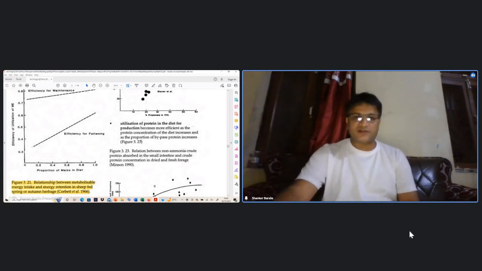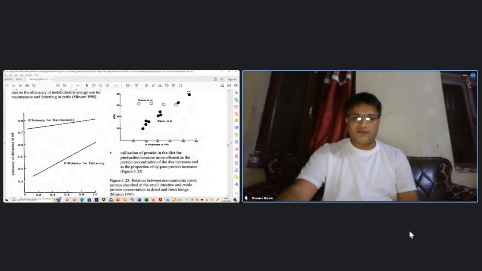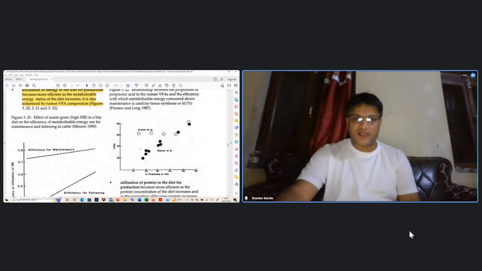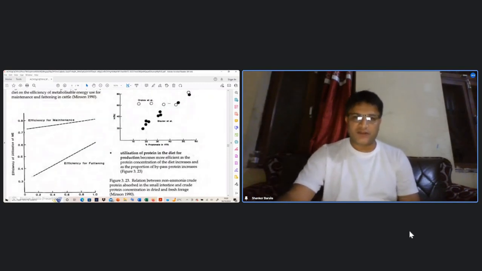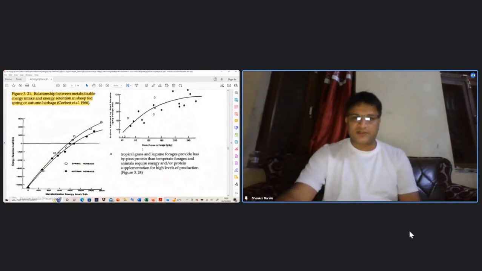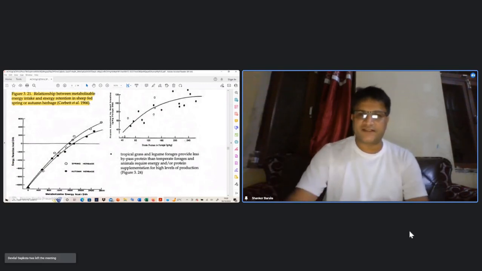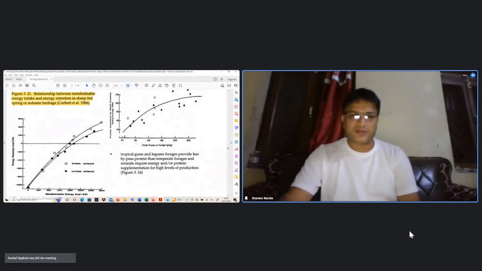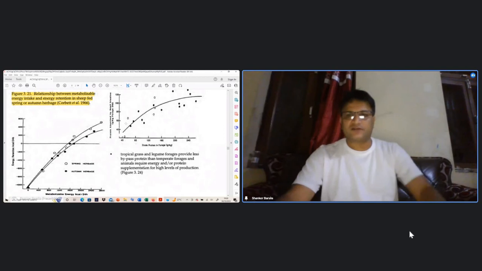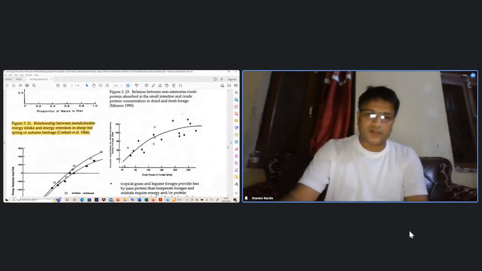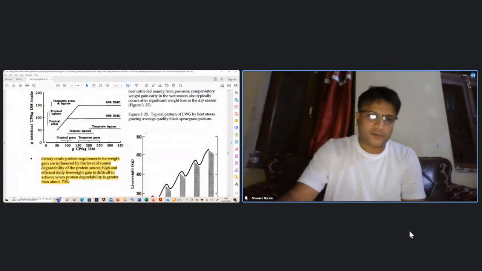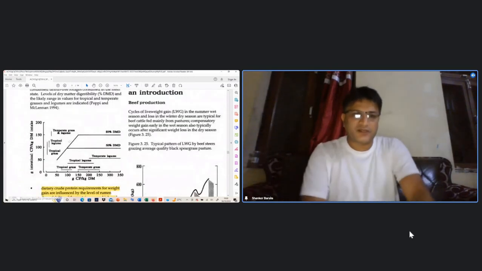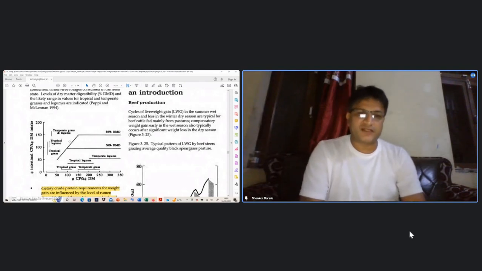Then another is the utilization of protein in the diet for production. Okay? Then if there is sufficient protein in the diet, then there may be sufficient volatile fatty acids produced in the rumen. Okay, here is another example. If the concentration of crude protein in the forage is increased, then protein absorbed by the small intestine is also increased to some extent. So there are other considerations from the animal production point of view. Then if you choose the temperate grasses, then 80% digestibility is possible.